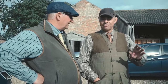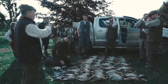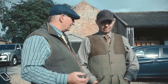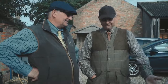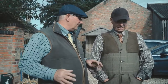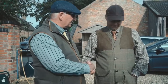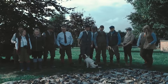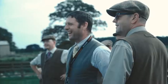It's a nicely priced day, and whether you're a good shot or a bad shot, there's something nice for everybody, and everyone can go away smiling and happy. And one thing I've noticed, John, it's family orientated. Very much family. A lot of little kids here. Well, your daughter shooting, my daughter shooting. That's brilliant. That's what it's all about. That's the next generation. It isn't all about us nowadays. No, it's getting more and more people involved. We've got to start with the youngsters, don't we, mate? Too right. Thanks for putting it on, John, making it affordable for local lads. Thanks for having us, mate. It's been a pleasure. Lovely. Proper day.